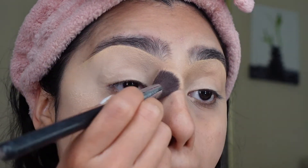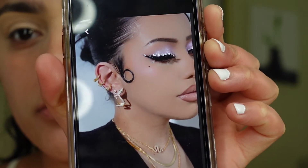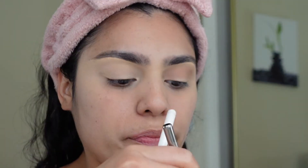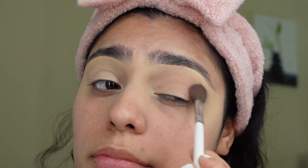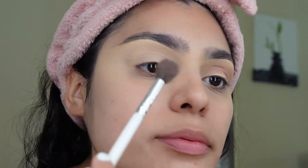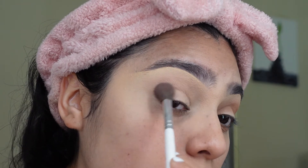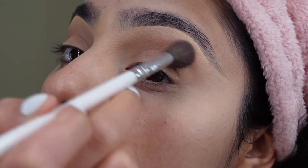I do my eyes first — I'm an eyes-first type of queen. I'm using the Airspun again to set the concealer base in preparation for the eyeshadow. Right here I'm showing the Euphoria look I'm replicating — super gorgeous. I'm using the Color Pop 'Truly Madly Deeply' palette. As you can tell, I'm a drugstore queen. I'm using the darker shade in the palette and blending it in my crease. This look is super simple — I literally use two colors and two brushes.